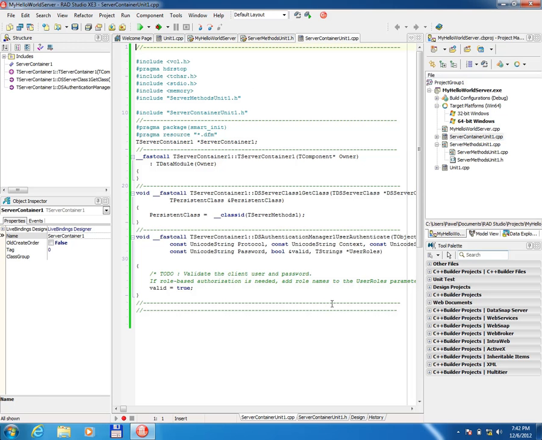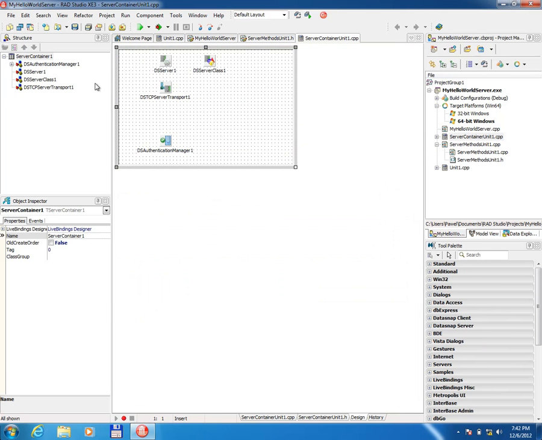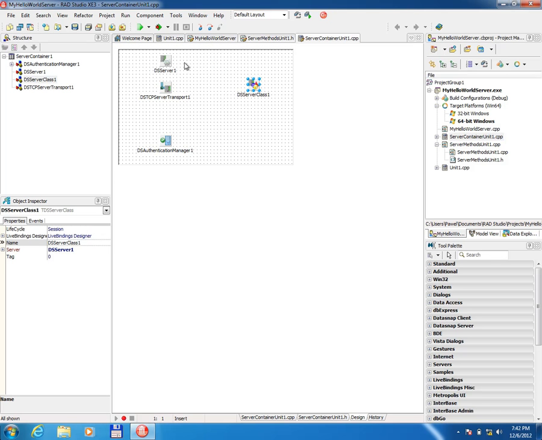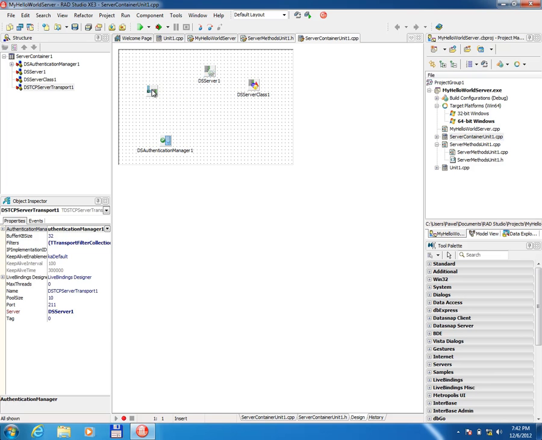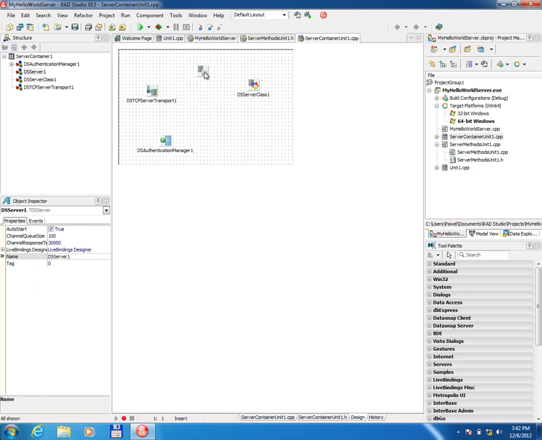Other non-visual components are there inside of the server container unit. These are the components that really transform this C++ Builder VCL forms application into a DataSnap server.